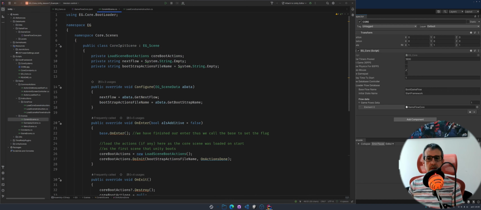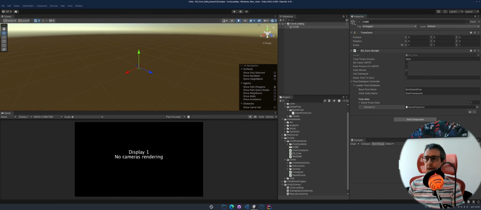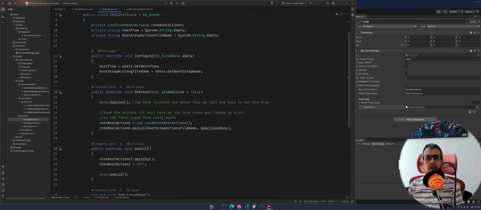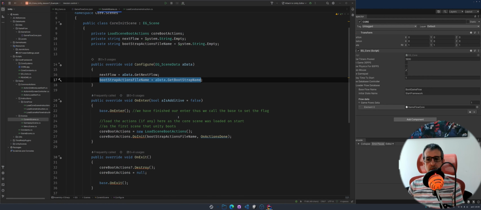And within the core init scene, we are not loading any Unity scene because we're already in that scene. I mean, I like to start my game in this kind of core loading, bootstrap, call it whatever, scene. So this is my starting point. I don't need to load any other scene because this is the scene that will kick off everything. It contains our singleton core and other singletons later on, like the database, the audio, things like that. But the point is that I'm already in that scene. So I only need to configure the next flow and the bootstrap area.